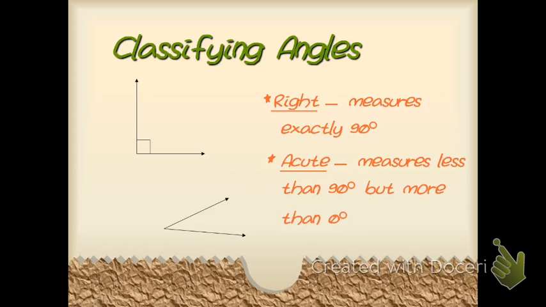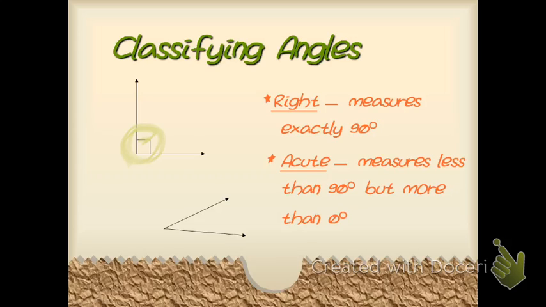So like we said yesterday, we have our right angles, which measure exactly 90. Now, do you see this little box over here? If you see that box, then you may assume that that is a 90-degree angle. If you don't see it, you can't just say, oh, it looks like it's 90, so that's what it is. You can't just assume that it's 90 degrees unless you see that little box. You'll see that on squares, you'll see it on rectangles. When you see that, it tells you it's forming a 90-degree angle.